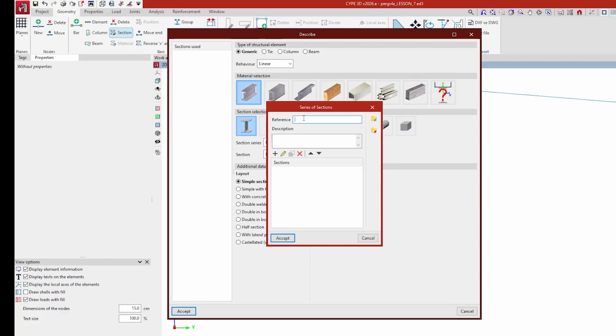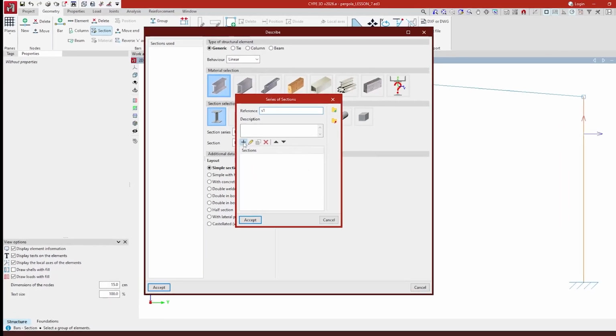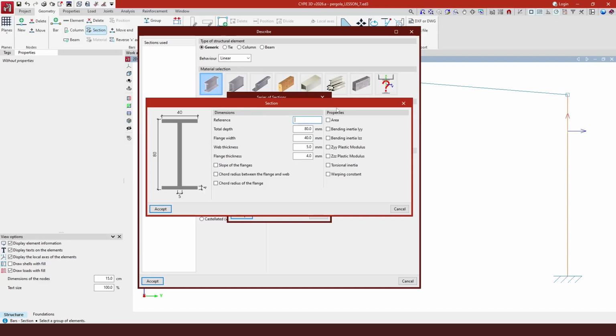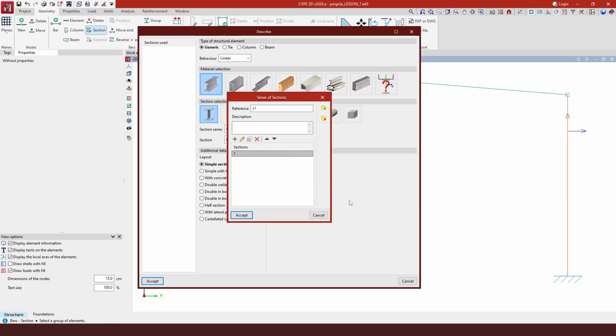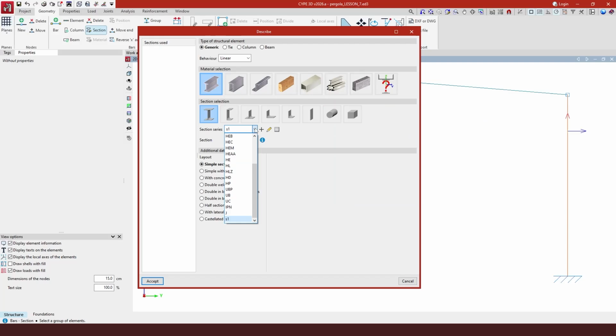We can set a reference for the series, and by clicking in Add, since we are in rolled steel I sections, it lets us describe one section for that. We can modify the dimensions and select the different parameters. We will have whichever series we create available here next time.